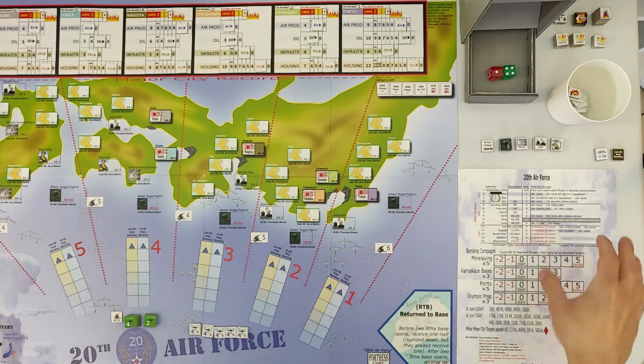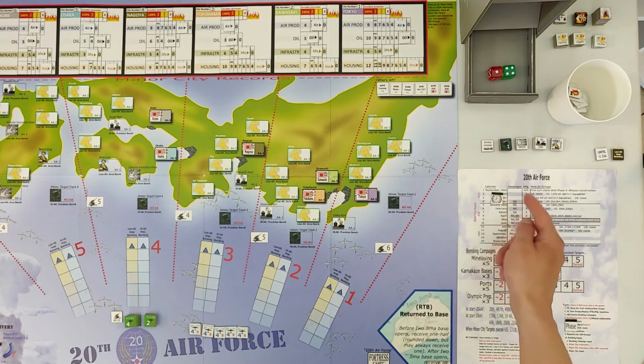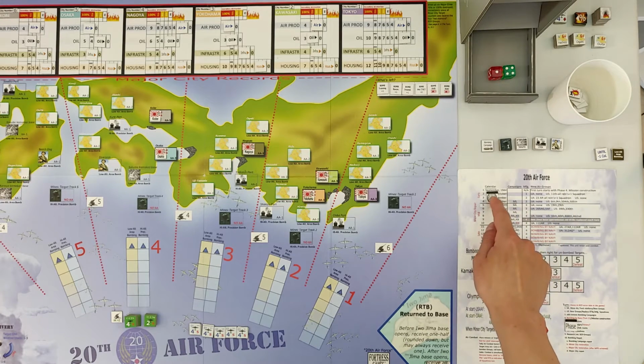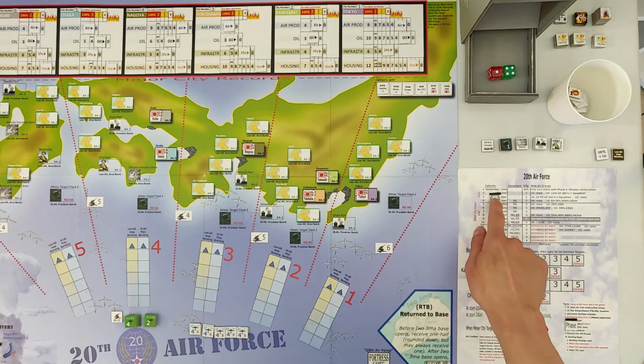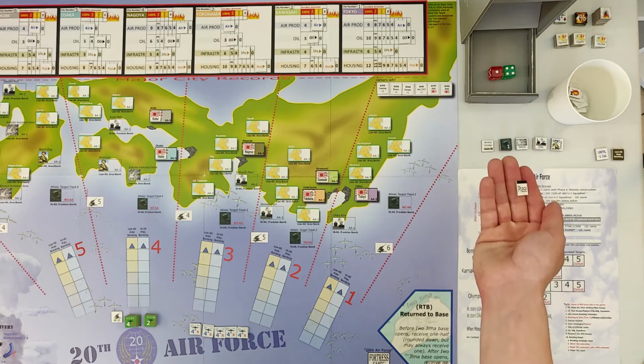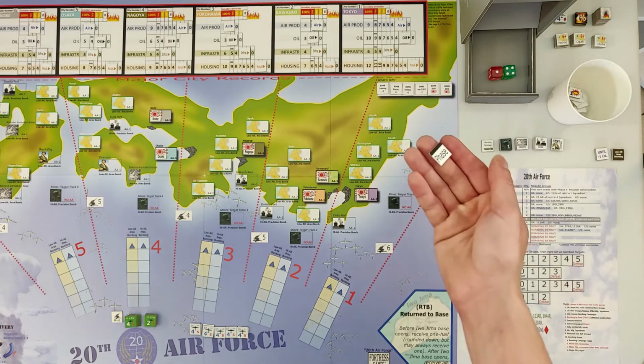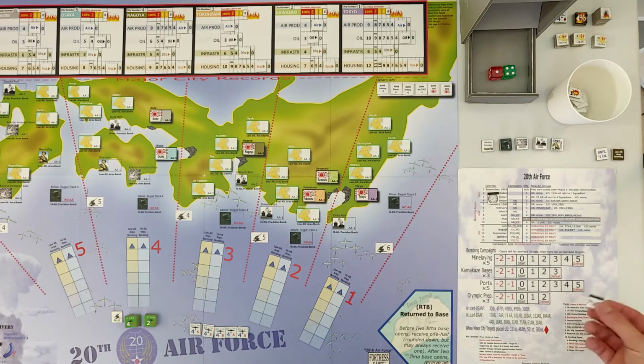Okay, so here on the right side we have our calendar. Take your date counter, or turn counter, and put it on turn number 1, which is September 1944. We also get a phase counter. I like using that one because otherwise you can miss a step or something like that. I think this is a great thing to help.